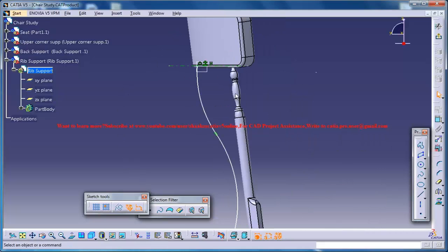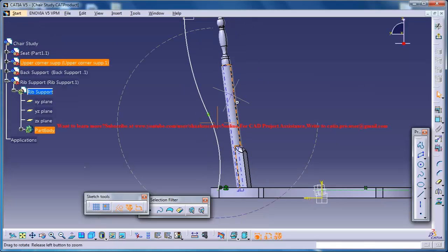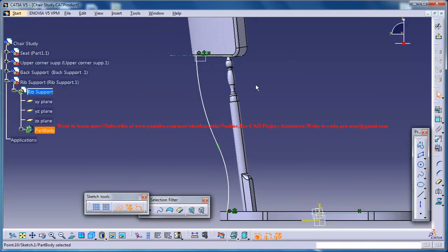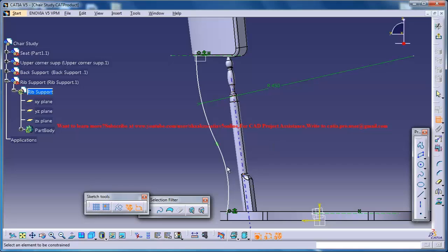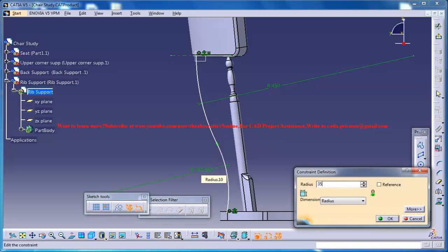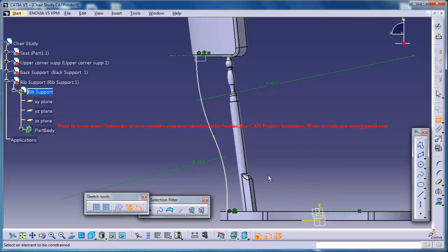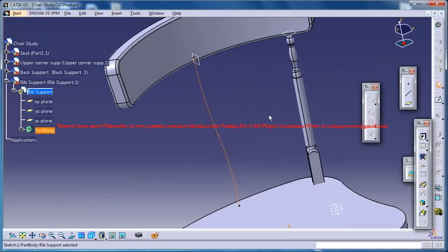Now this curvature must be enough, or else you could experiment with different dimensions like 450, 350, etc. And you get a kind of curve which is comparatively satisfactory, which we're going to use for the rib command, which we're going to do next.